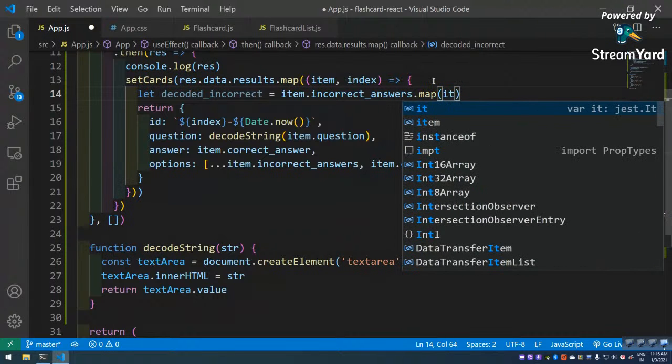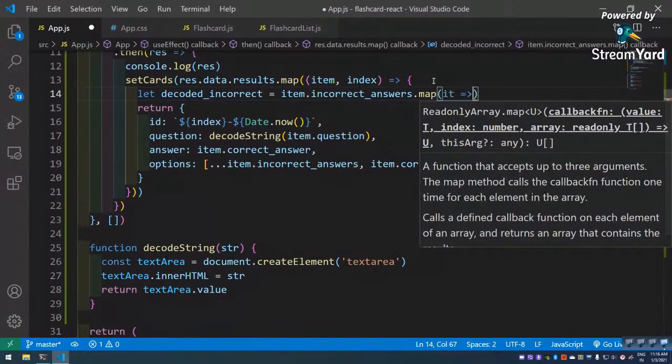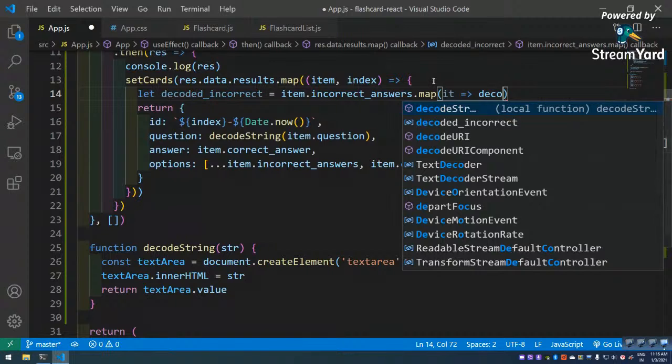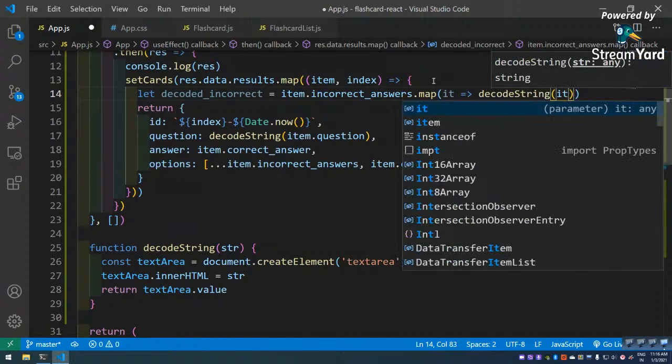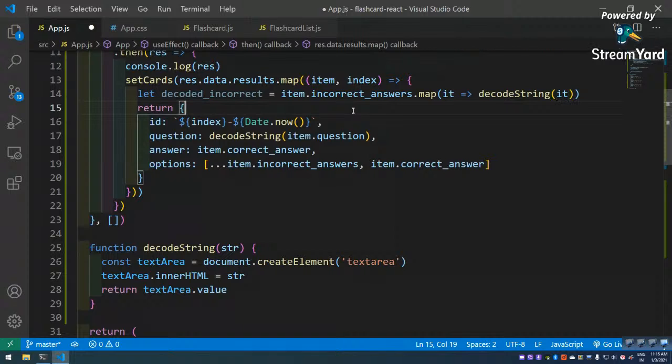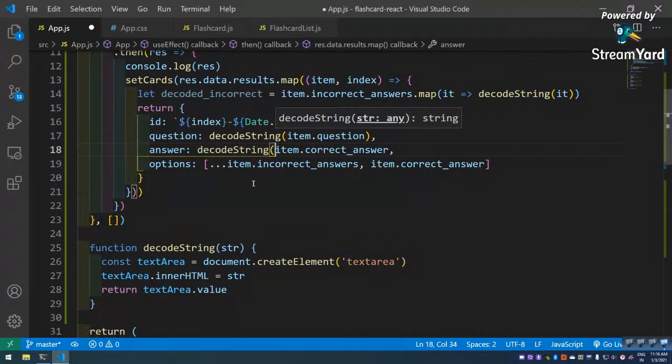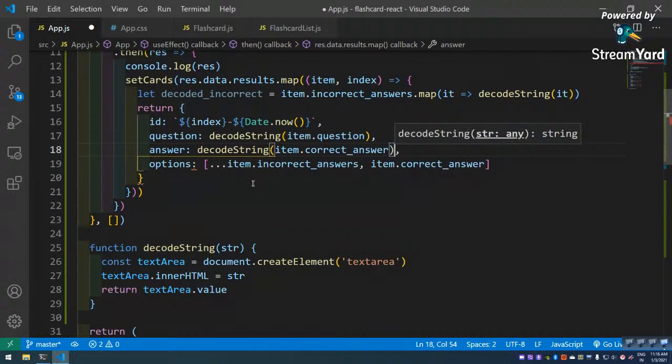Map it and decodeString it. Just such a one-line map I am giving. So I am looping through the answers, and each of them also I'm decoding. Okay, so that is there. And then this decodeString is there. And correct answer also I am giving, incorrect answer also I am giving.